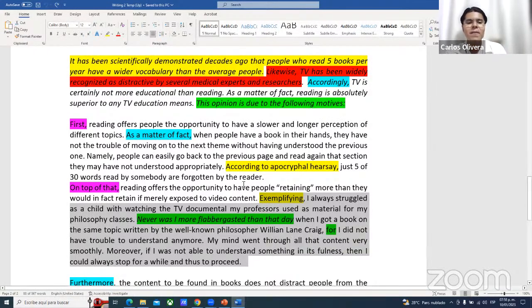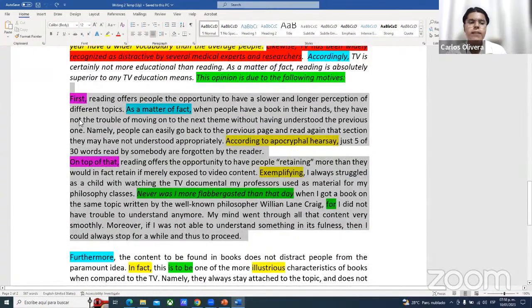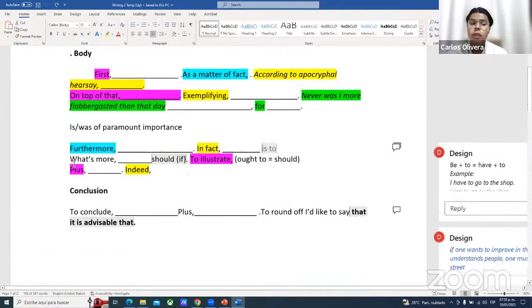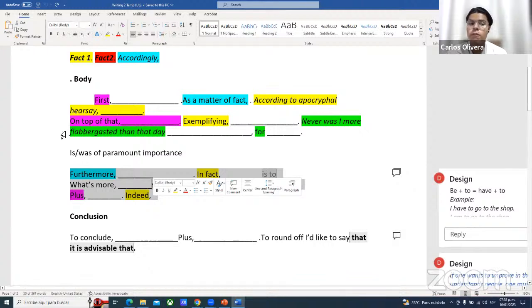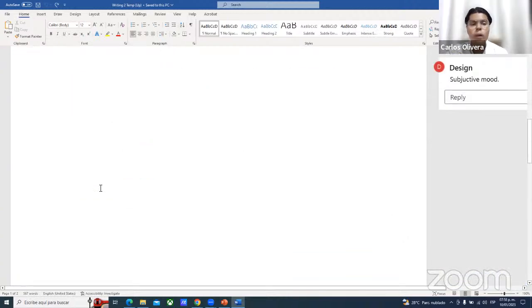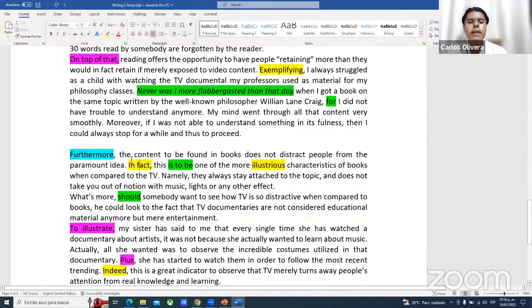Okay, great guys. So if you understood this, fantastic, because what is the second paragraph? It's exactly the same, but with a second argument and a second illustration that are different to the first one. What is our connector for the second paragraph? Furthermore, además, right? You could use secondly if you want as well. That's changeable.